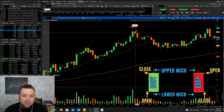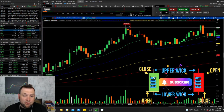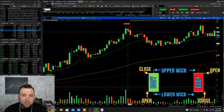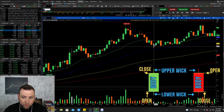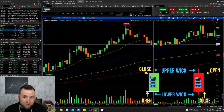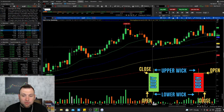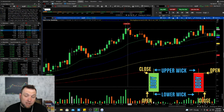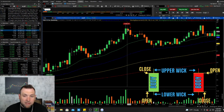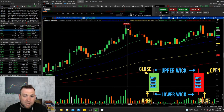A lot of times you don't see indecision candles in the middle of a move up or a move down. Your indecision candles are pretty much going to look like a doji star candle pattern. A doji star is usually where it turns white because there's so much indecision — either buyers or sellers win the tug of war, they just land at a standstill. So a doji star and an indecision candle are pretty much the same thing. You're going to have a small candle — not a big green or red candle — with the body smooshed together with an upper wick and a lower wick.